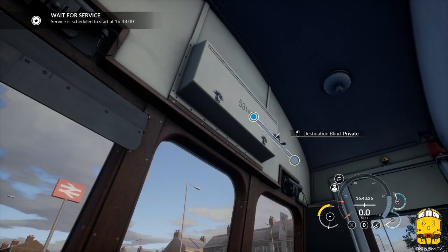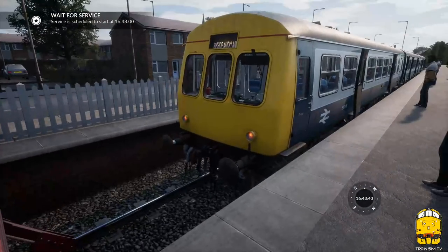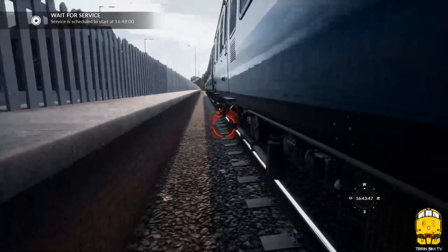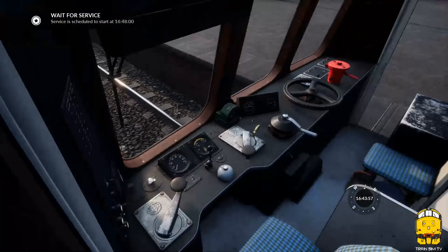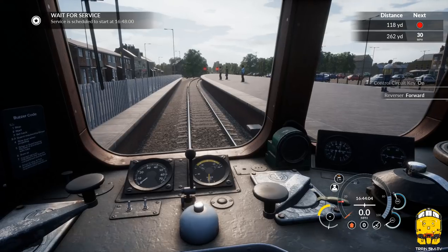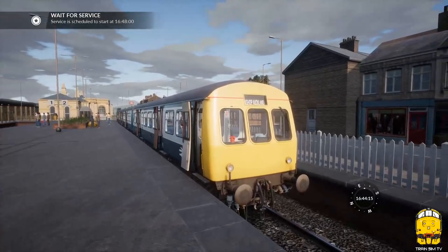And I think this is something really cool about Train Sim World, is that you can do this. I know you can do it in Train Simulator anyway, but you can actually feel like you're actually doing it. Rather than Train Simulator, you just press a button usually. Oh, shut the cab door. Got that a bit low, but it looks okay. Well, we'll just pretend we're checking the train whilst we're going down here. Jump back in the cab. There we are, we have all ready to go virtually.